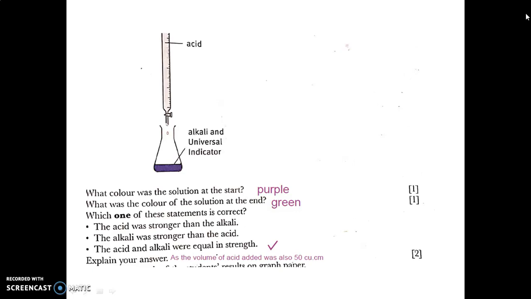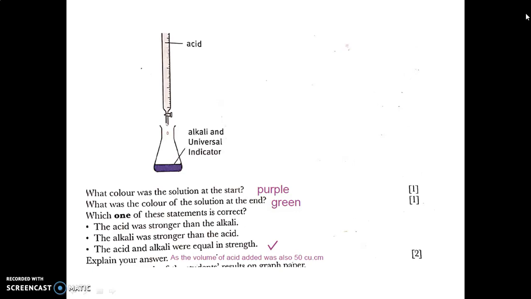And what about the pH? You see the pH is reducing. Why is the pH reducing from 12? So initially the alkali is not 14. Okay, it is 12. So from 12, once a little bit of acid or 10 cubic centimeter of acid is added, how much does it become? pH becomes 11. Then when you add 20, it becomes 10. Then 30, it becomes 9. 40, it becomes 8. And 50, it becomes 7. So you can see there is a gradual change of 1 pH value for every 10 cubic centimeter. Is that clear? This table, that is what it says.